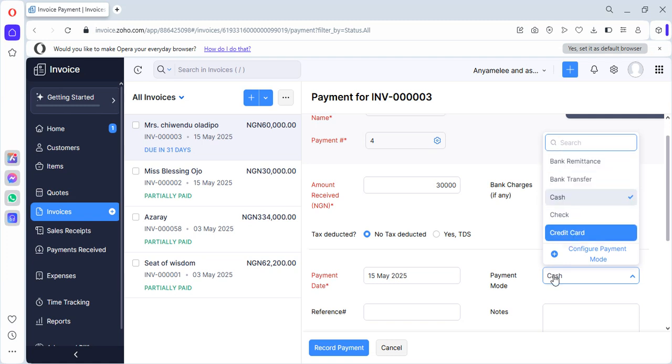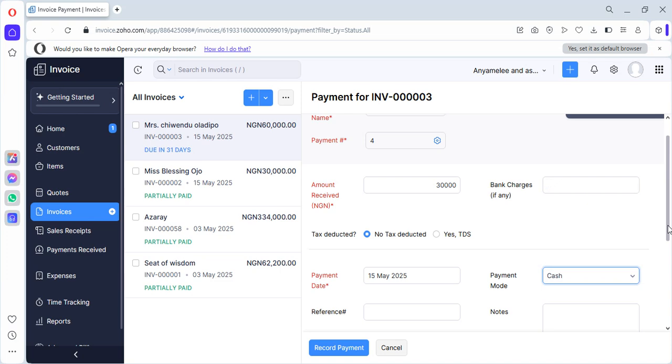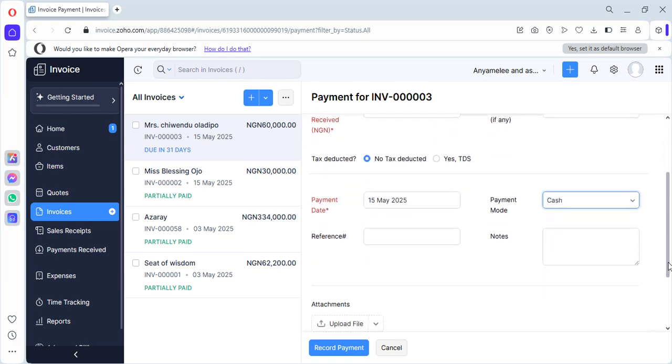So let's just say she paid by cash. You can put a note saying thank you for paying, or a note saying she still has to balance us. Okay. So let's click record payments.